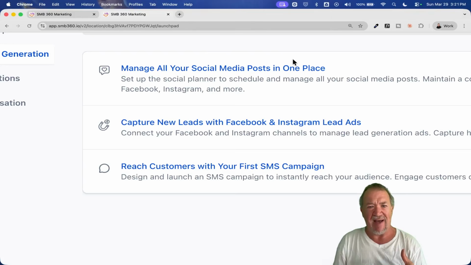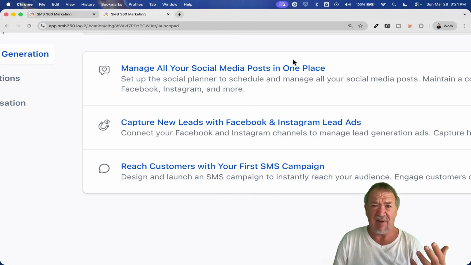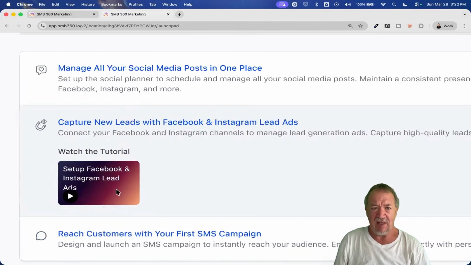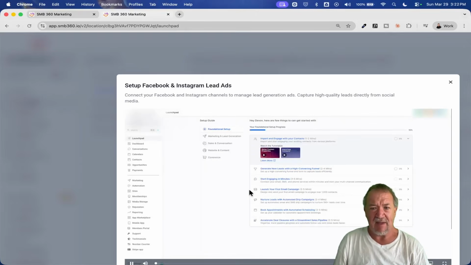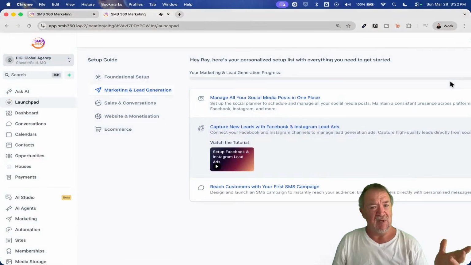If you don't know how to do that, it'll simply show you how to integrate Facebook leads or Instagram leads, specifically the forms. How do you integrate those platforms into HighLevel? That right there, if you've never done it before, could be daunting. It's actually not that hard at all to do, but it's a great little video if you want to sit back and just simply watch it about how to bring in Facebook leads. So in this video, I'll guide you through capturing new leads with Facebook and Instagram lead ads. Boom. So there you go.